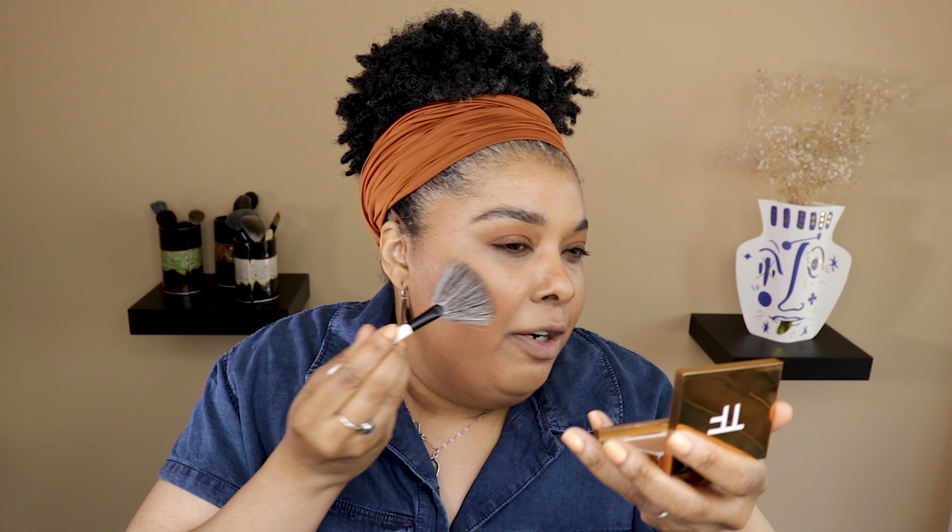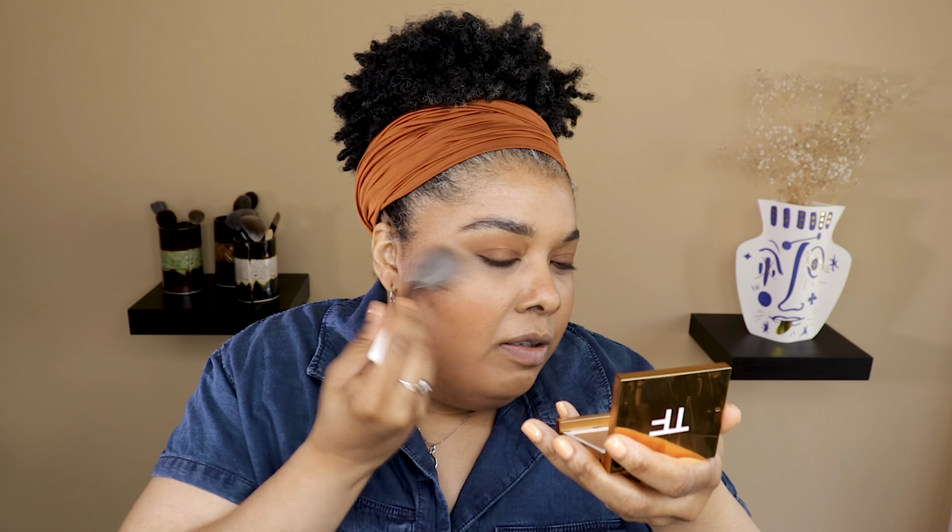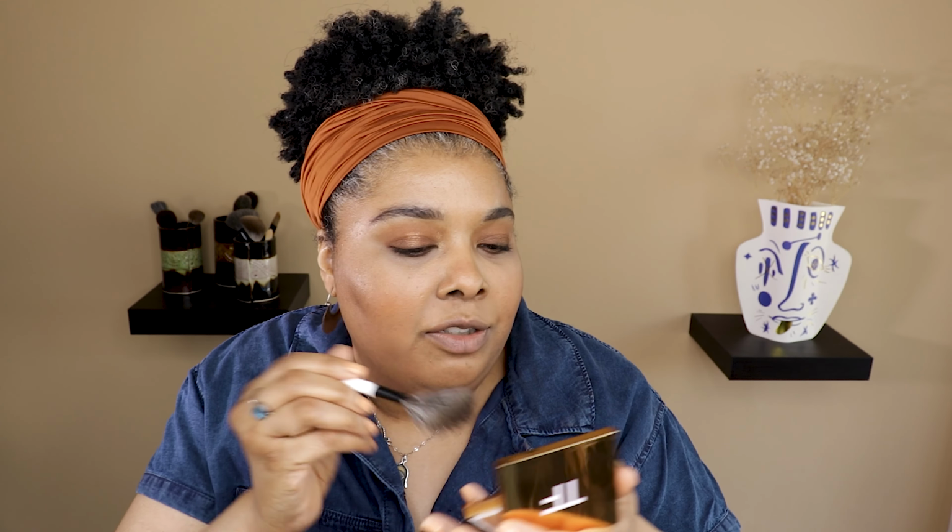I'm gonna use a super duper, what always looks like a super flimsy brush, but gives a nice amount of what I need it for. Little highlighter. Let's see if it works with this one. If not, I will switch brushes. But I don't wanna do too much. I can see it on my skin already. Okay, see that beautiful, beautiful glow? I love this brush, it's a Koyudo brush, it just picks up a nice amount of product without doing too much. Beautiful glow we've got going on.